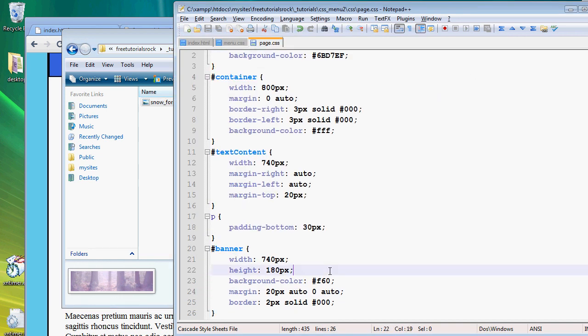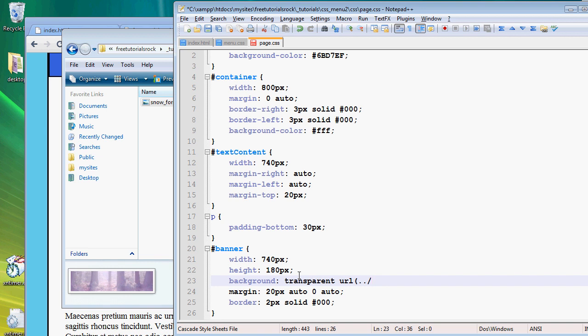And if we go back to the banner div, instead of saying background color, we're going to add a background image. So background is going to be transparent, and then the address of the image is going to be period slash, which has to be done because the current file is in the CSS folder, and the file we're going to look for is in the images folder. So we have to go up a folder before we go down a folder again.